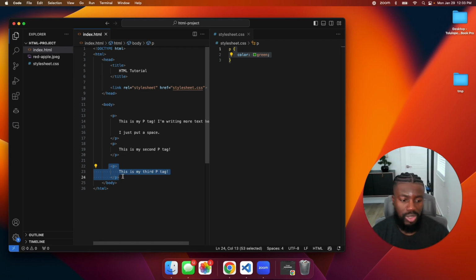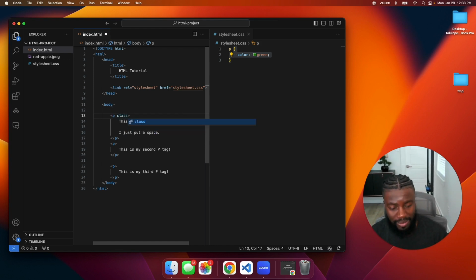And a class attribute is an attribute that we define in the opening tag of the elements that we want to apply the same styling to. So here we will retype class equal to, and we have to give this class a name. Here I'm just gonna call it red. You can call it anything you want. So basically this class has to be on this P tag as well.